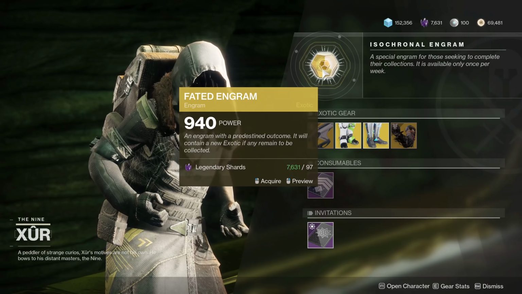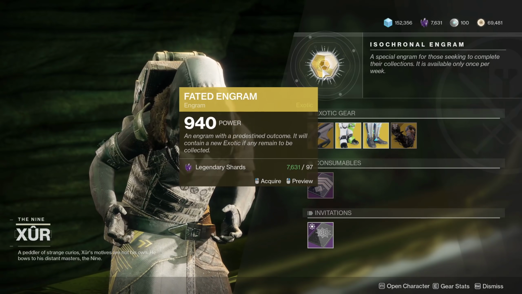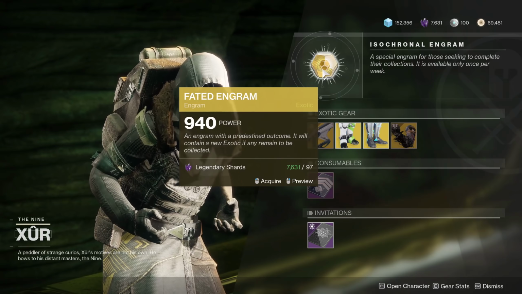I do believe the Faded Engram can give you nice stat rolls as an option. Like, I think I've got one and I got like 60 out of it. So anything above 60 is definitely something to watch out for, and I think the Faded Engram can drop that.